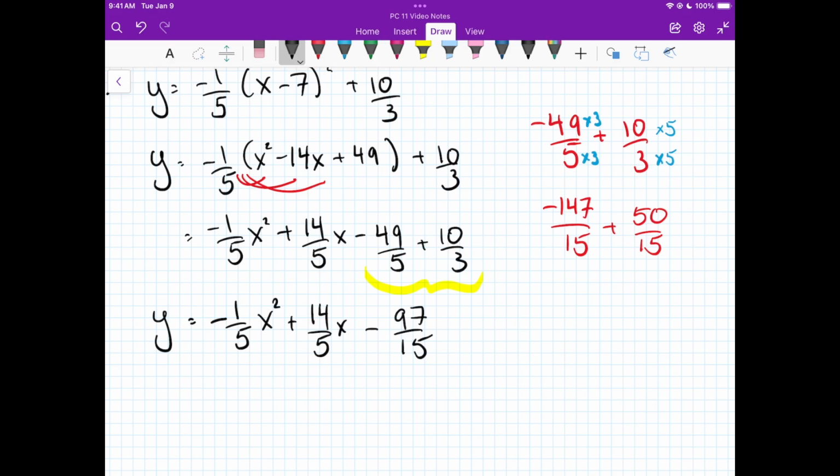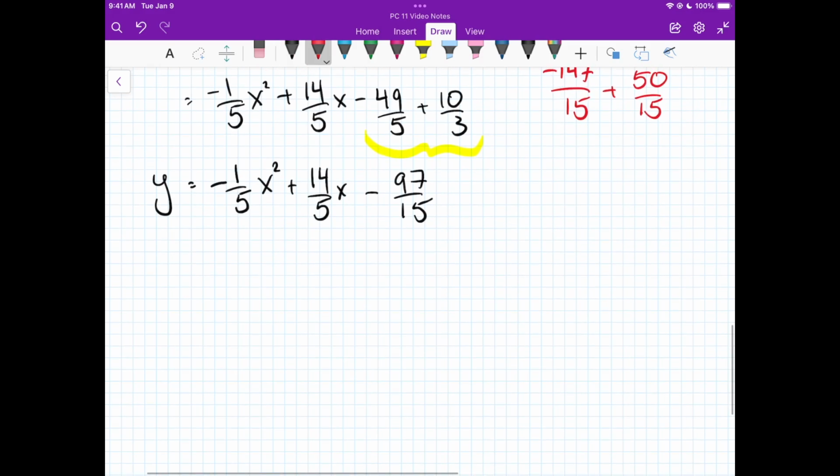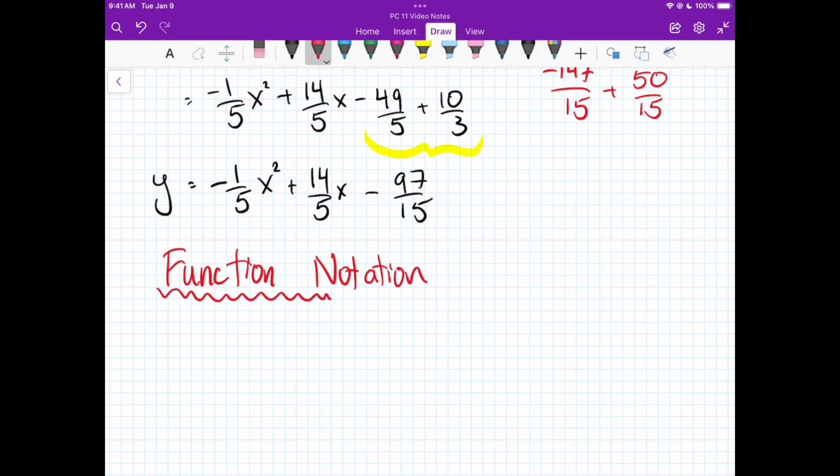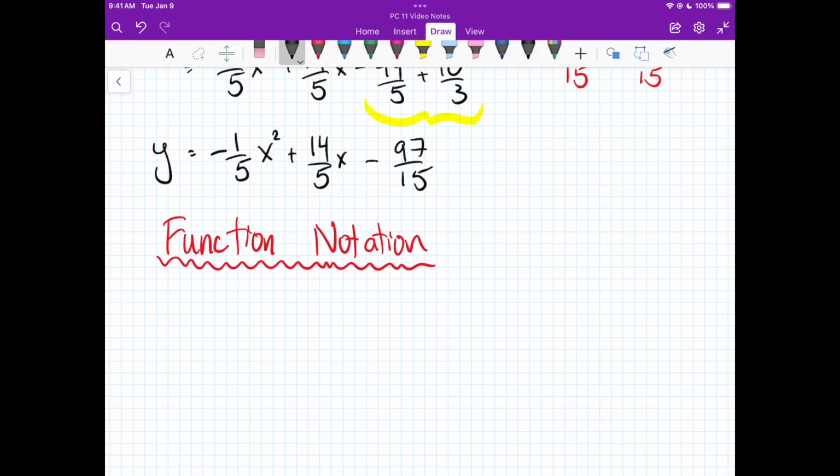And that kind of wraps up how to convert vertex form to standard form. Don't leave just yet, though, because there's one more thing I did want to go over. Just something that's going to pop up throughout this course, really, but also specifically throughout this section a lot, is something you would have learned hopefully in the past, which is function notation. I'm not going to do a super deep dive into this, so if you do need some help with this, maybe check in with me, or if I'm not your teacher, check in with your teacher on how to do function notation if you don't have a really good handle on it.